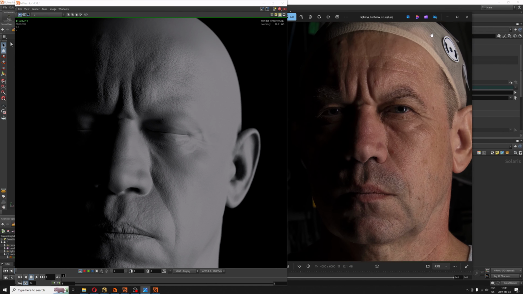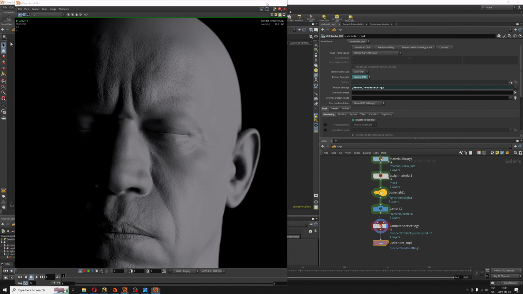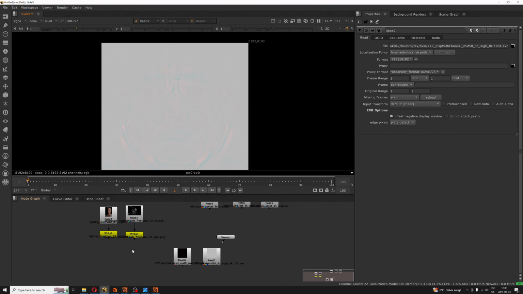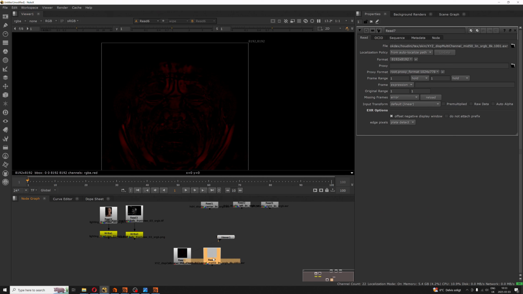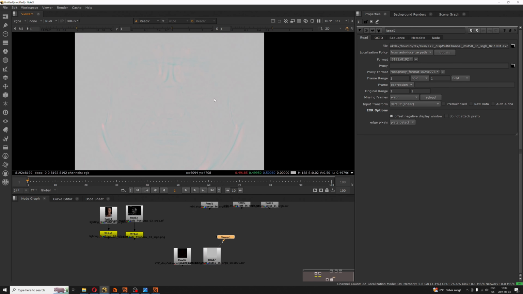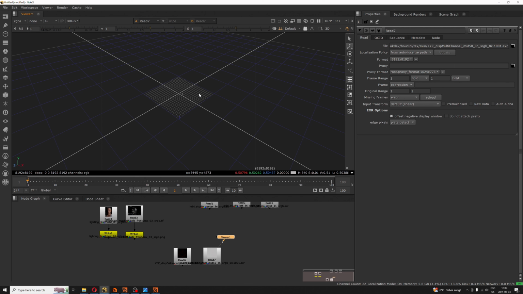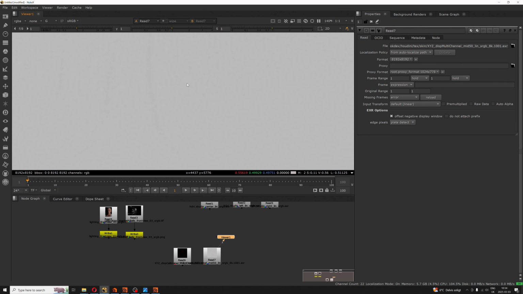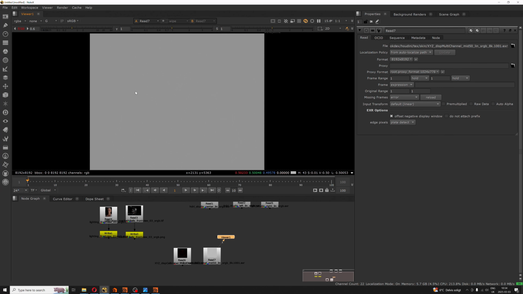And the way to do that is by using, let me save the scene, is by, instead of using this calibrated displacement, to use this multi-channel displacement. Because again, we have the red channel with the primary displacement, the blue channel with the secondary displacement, and the green channel with the skin pores, right? And the high frequency detail. So let's see how we can use these maps now.